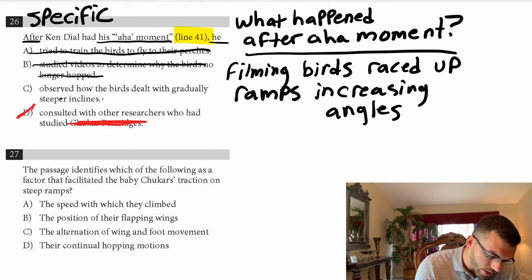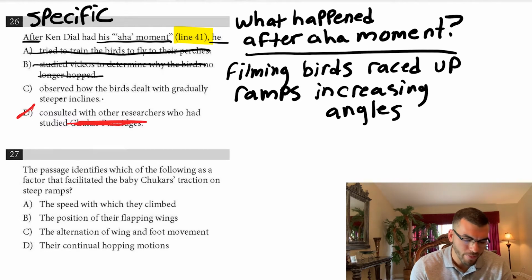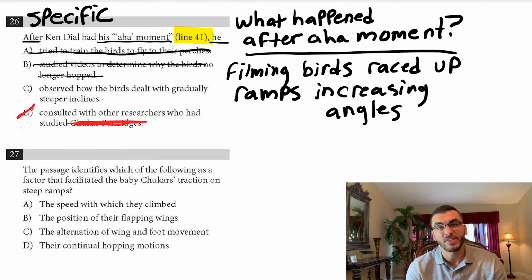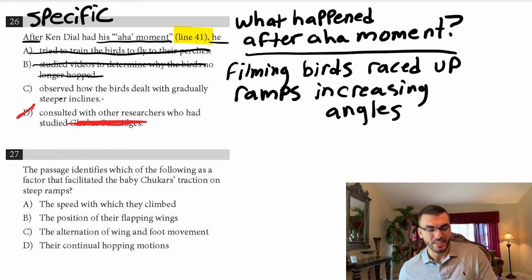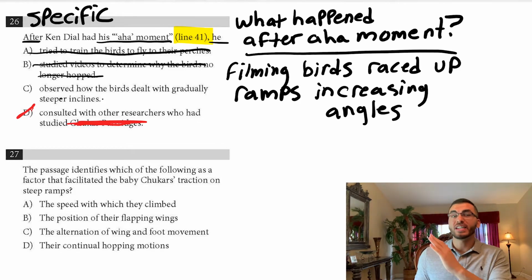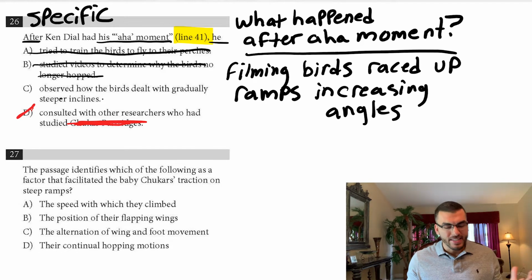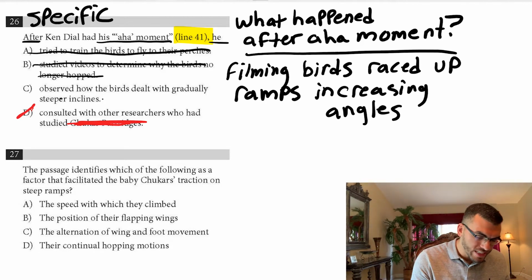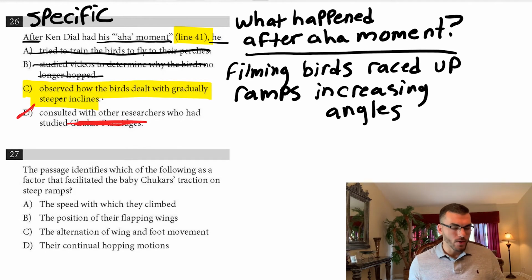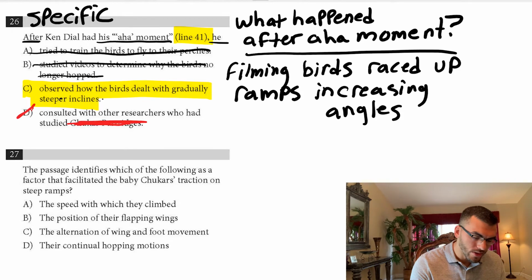Observed how birds dealt with gradually steeper inclines. Look at the answer that we summarized together. Filming birds, observed how the birds dealt with gradually steeper inclines. Ramps at increasing angles. Does gradually steeper inclines sound like ramps at increasing angles? Yes. Those are the same thing. Choice C best matches the answer that we summarized on our own. Choice C is the correct answer. Clearly matches this right there.